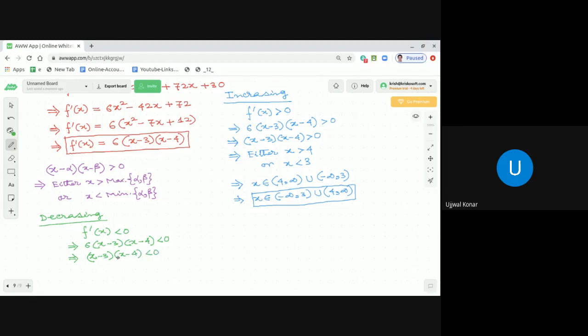Now again we need to go back to our understanding of linear inequalities. Let me show you that whatever information I showed you now is actually coming from linear inequalities. Similarly, another point is there. I am using the same color here, dear students. So x minus alpha into x minus beta, if it is less than 0, that implies what? That implies that x is in between alpha and beta. That means the minimum of alpha and beta less than x less than the maximum of alpha and beta.